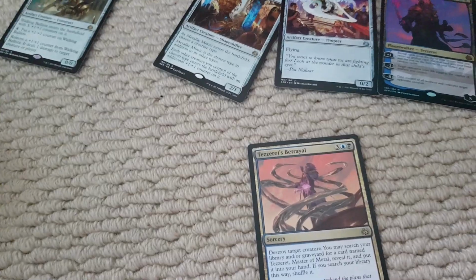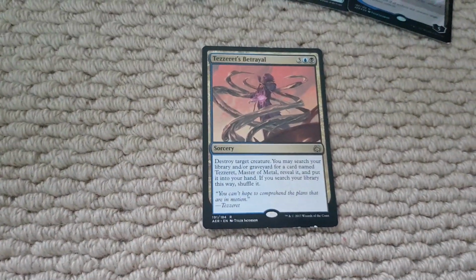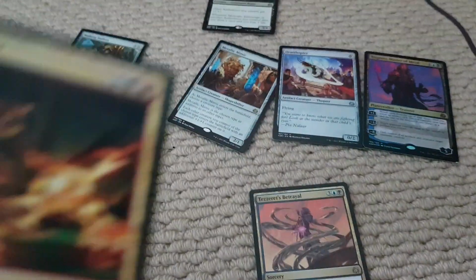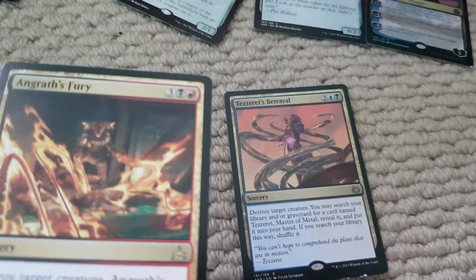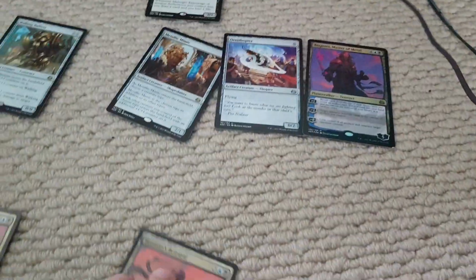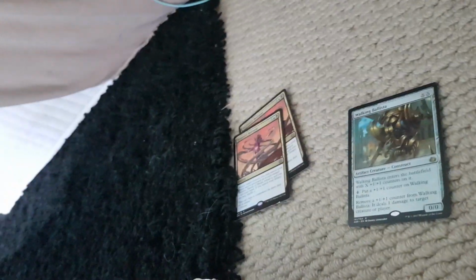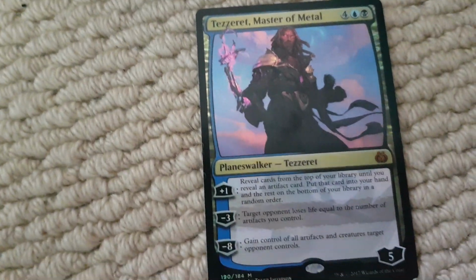Wow. But it's worse than this, and it costs the same. What? Anyway, destroy target creature, and you get Tezzeret. So then Tezzeret, which is for 6. Wait, is it? Hand. Okay.